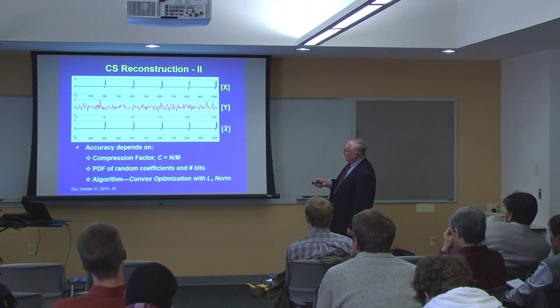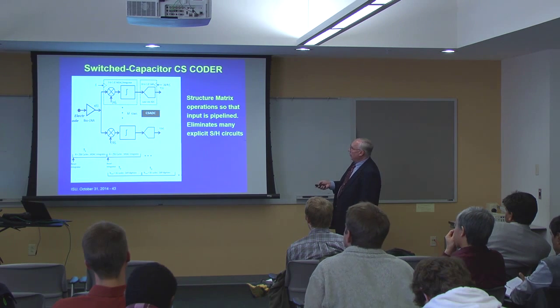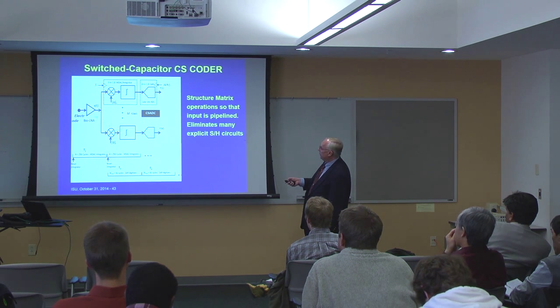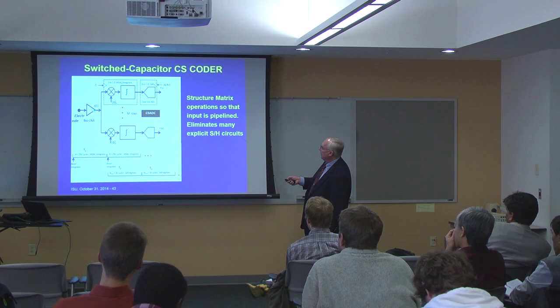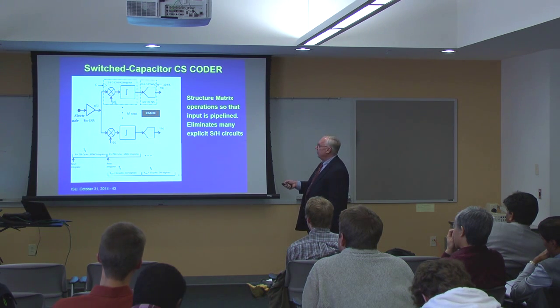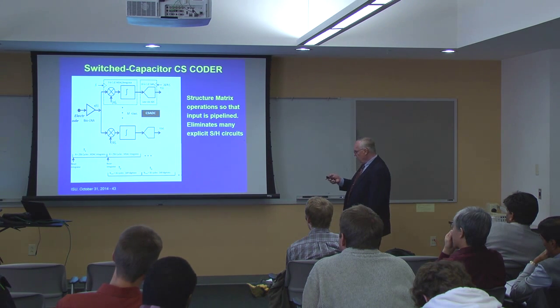Okay, so those are some reconstructed signals. Nothing particularly, just got to show that it works well. So here's how we tried to implement this in Switched-Capacitor. This is not a very good block diagram, but I'll try to explain it. So you got your LNA out here that amplifies the signal. And then coming into each channel, there's M channels here. Remember, M is the number of possible compressed values that you get out. So you have a random number here, and you multiply the signal by that random number, and then you integrate it and convert it and send it off on the radio. So that all sounds really good.